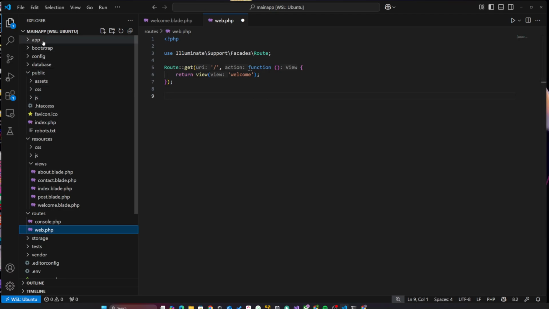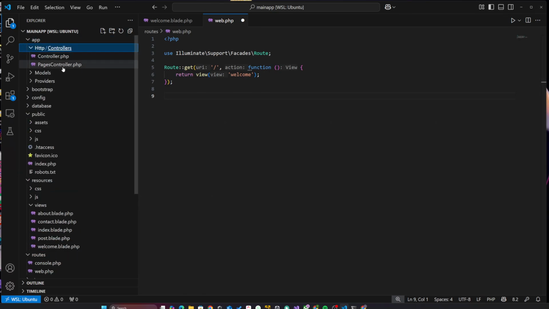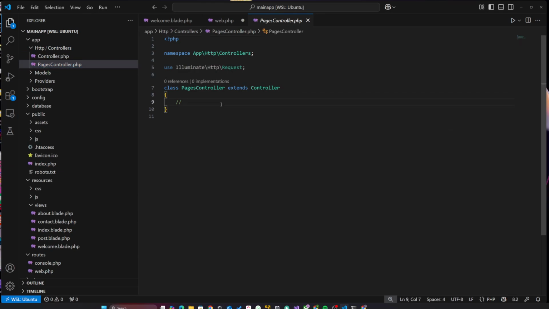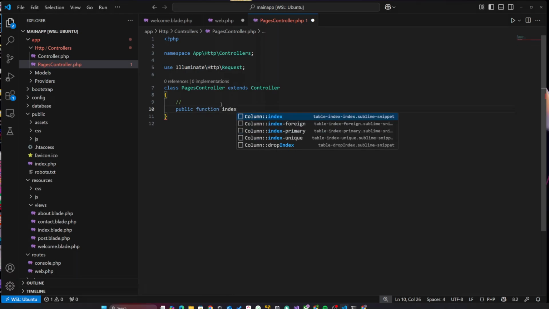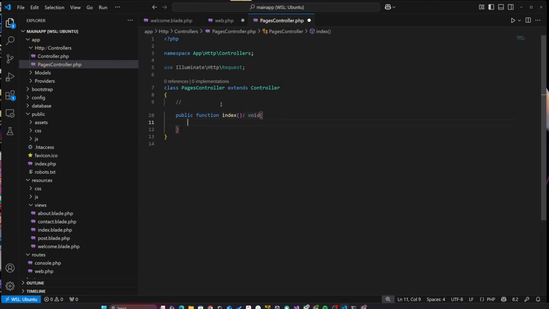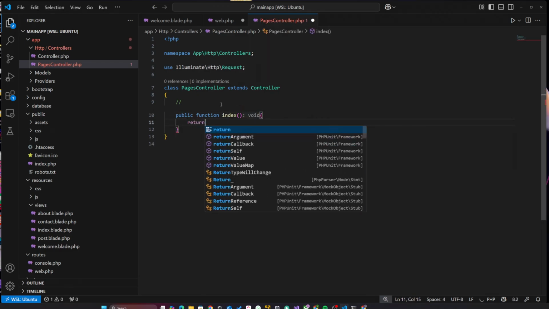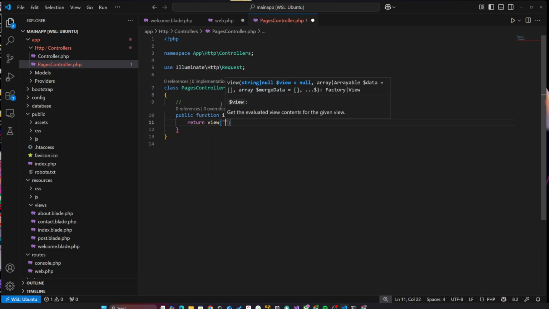It will be inside the controllers folder here. We have to create a public function index page, return view index.